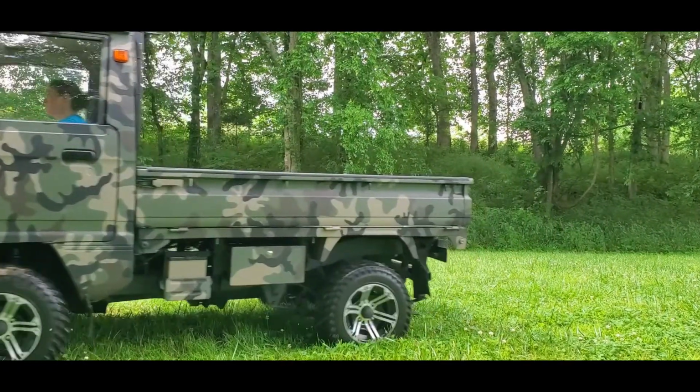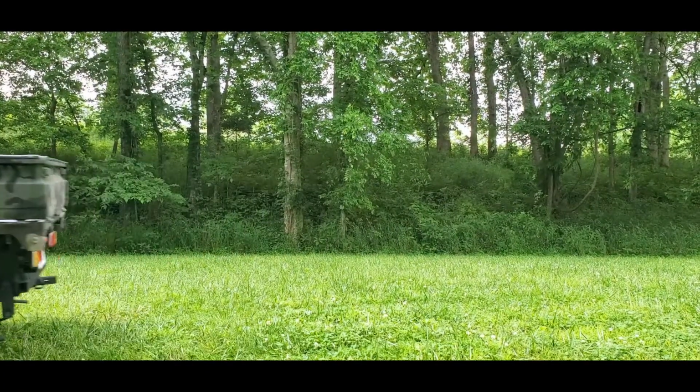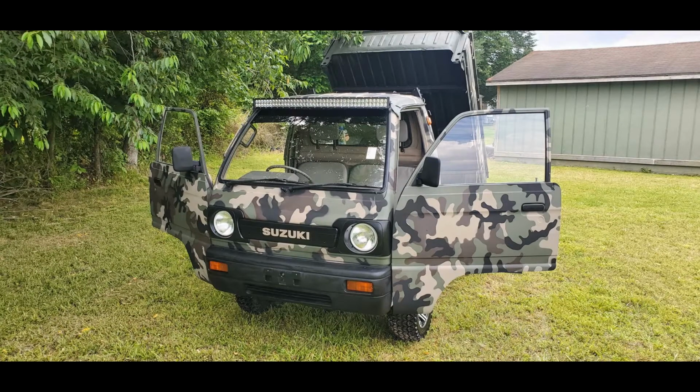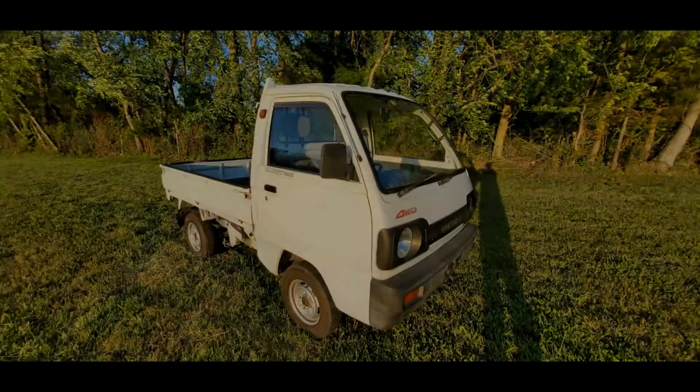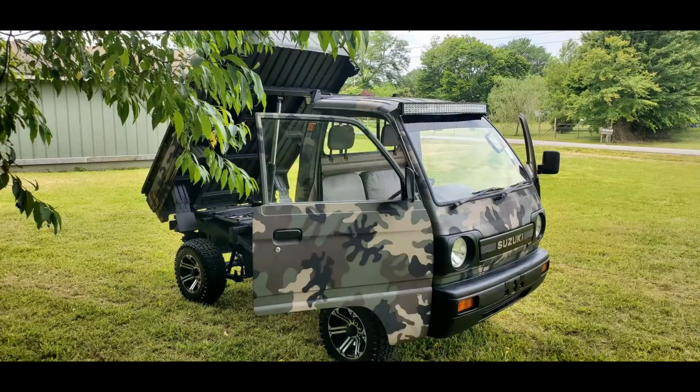One of the questions I've been asked a few times is what type of lift kit we put on this. It was just a random Amazon slash eBay kit, I think around $100. It comes with brackets for the rear to raise the leaf springs, and it came with two adapters that go on the front struts to push them down a few inches. From the research we did, anything over 2 inches, 3, 4, etc., you're gonna have to basically push the suspension down lower. The angle is too sharp for the axles.